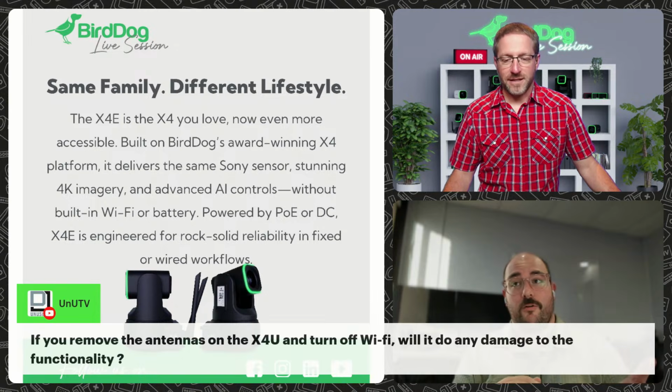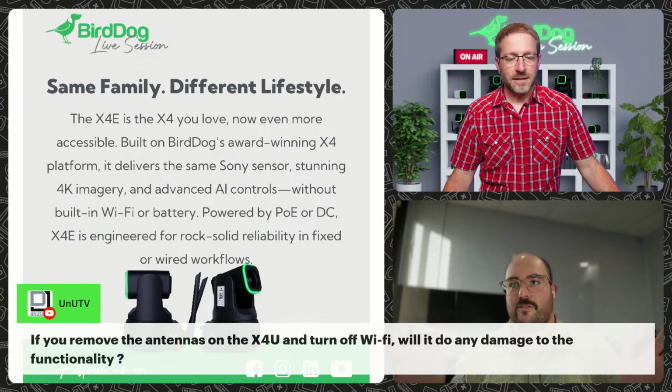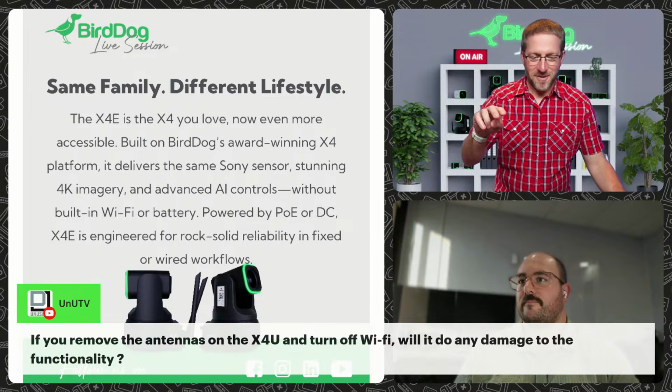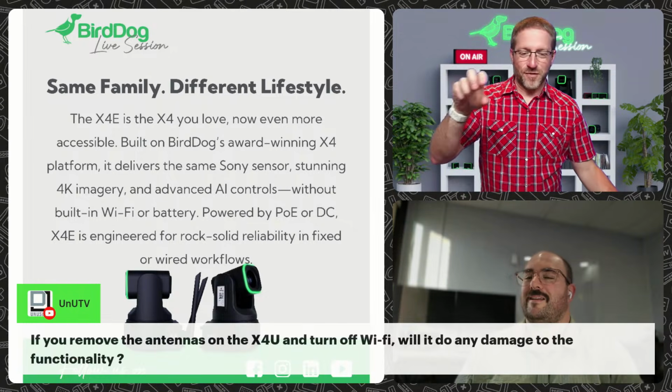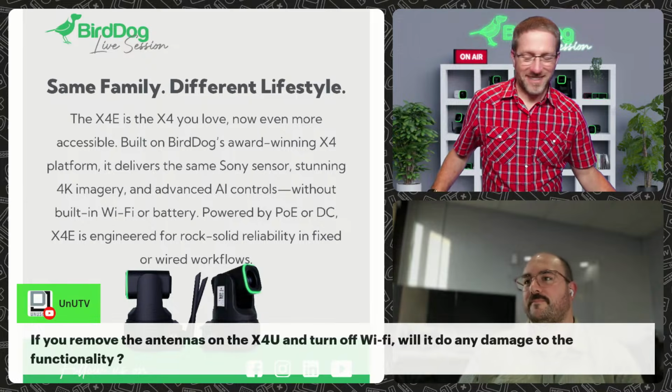If you don't have the antennas connected, it works just fine. I've done that. So there's no harm in having those disconnected and just saying Wi-Fi off. It won't affect anything other than the Wi-Fi. I see. I mistook it as taking out the X4E, not having the Wi-Fi.